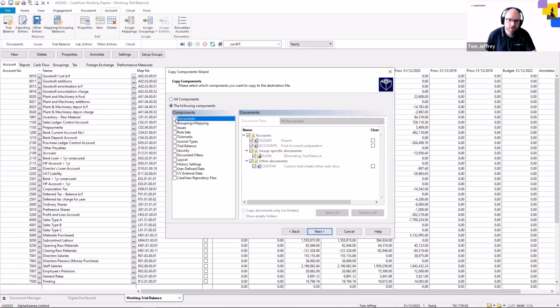So if you wanted to have the same, I'm just thinking, because copy components, as we were talking about earlier, we wouldn't recommend copying in an accounts document, for example, from one file into another.